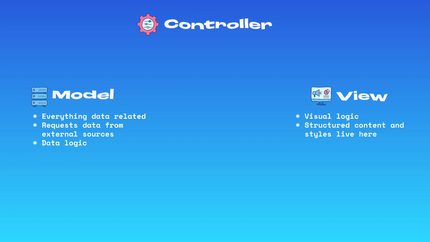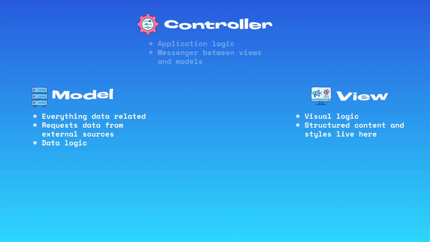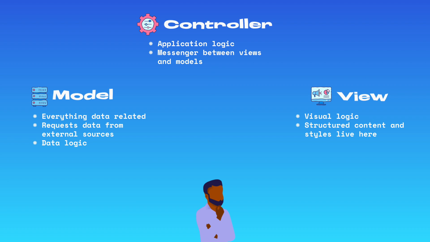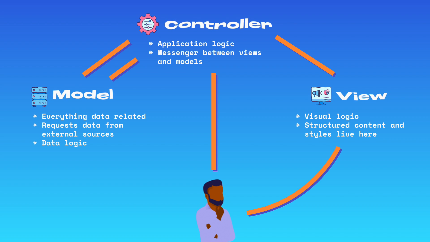Next up, we have the view component, which is responsible for rendering visuals onto a user's screen. There shouldn't be a whole lot of logic in these components, just visually related information like HTML and CSS. So anything you visually see within a web application is getting managed by views. And lastly, we have the controller component, which at its core is sort of a liaison type component that sits between the models and the views. The controller can listen for any user inputs via the view components and decide on what to do with that provided information. On top of that, the controller can also listen to events or actions coming from model components and decide on what to do with that information.